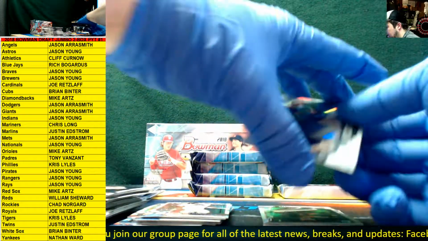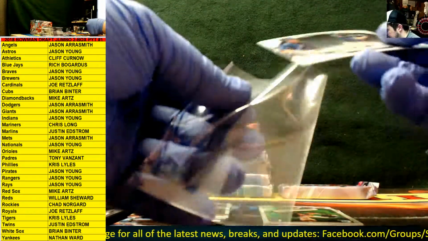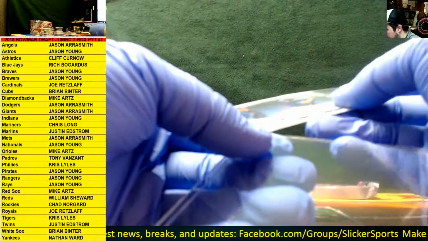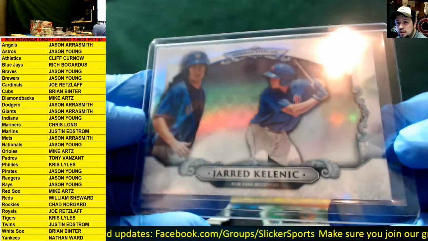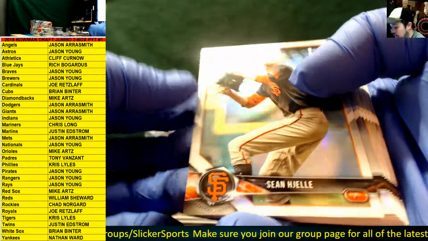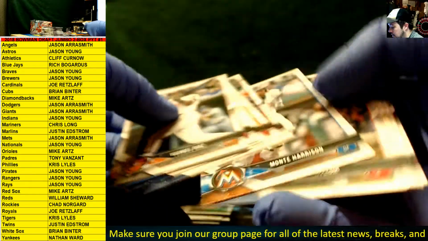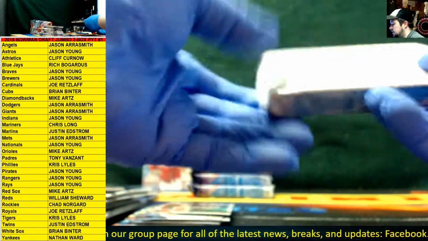There we go. Kelenic. Bowman Sterling Kelenic. For the Mets. Mets are Jason Arismith. Jared Kelenic. It's one of the big names, guys. I'm sure you'll be hearing his name quite often. Paper base.